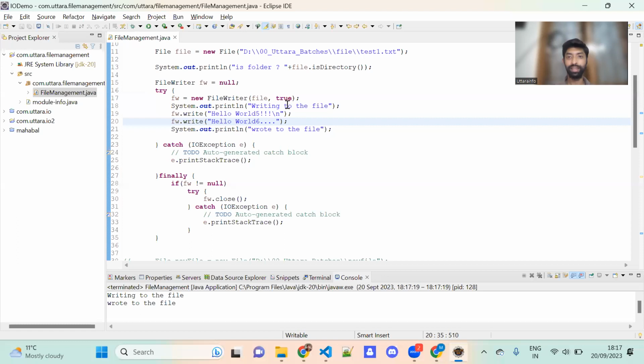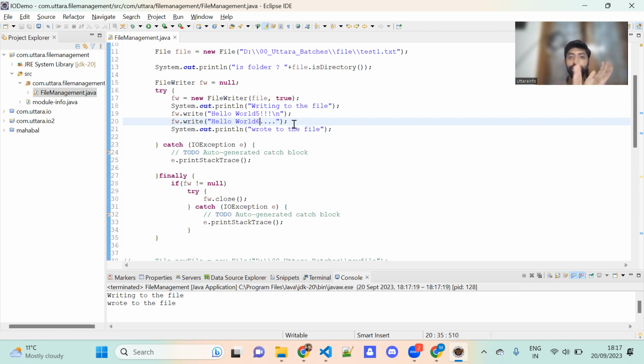That true is telling whether you need to append to the content of the file that is already there, or you do not want to append and overwrite the existing content in the file. If you specify true, it will append the new contents to the older contents. Okay, it will add the content.